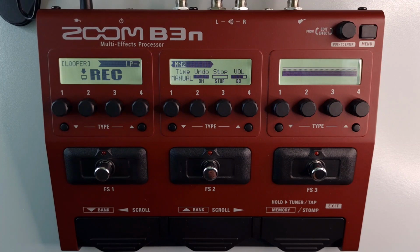The setting options include manual and 1 to 64 quarter notes of recording time. The recording time for mono looper is from 1.5 to 80 seconds, or 40 seconds when undo is on. The recording time for stereo looper is from 1.5 to 40 seconds, or 20 seconds when undo is on. Settings that will not fit in recording time will be adjusted automatically. Changing the recording time will delete the recorded data.